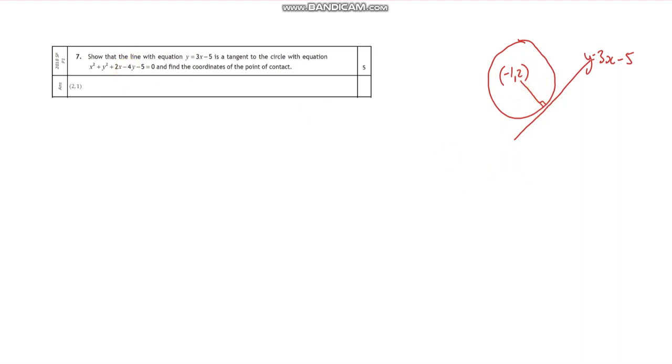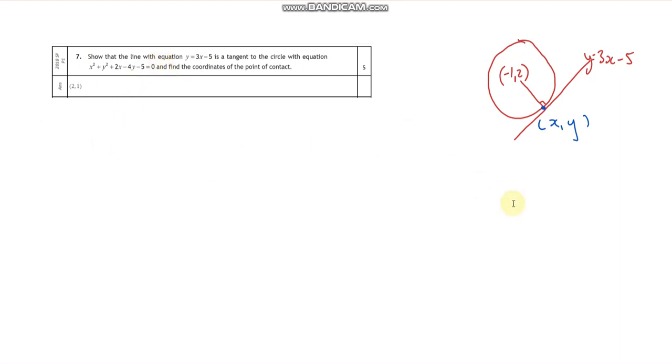Now, if you think about a tangent, we are saying that they both share a common point. So right here, there's a value where x and y are the same. So if I was to put the x and y value in here, the equation would make sense. For example, if I put in x as 1, 3 take away 5 is -2. Okay, so if I put in 1, I would get -2 out of this equation. In the same way, if I put 1 and -2 into this equation, I would get 0 out. The x and y would hold true for both equations.